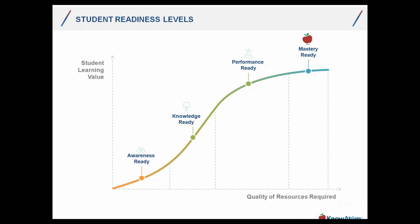Mastery readiness, and all of these things apply to the current standards in Maine, regardless of whether you're thinking about next generation or not. Mastery readiness is about preparing students with the skills so that they can approach any problem or question methodically. So back to this hardness question, mastery readiness would look at it in context and would be skills to apply in a context.